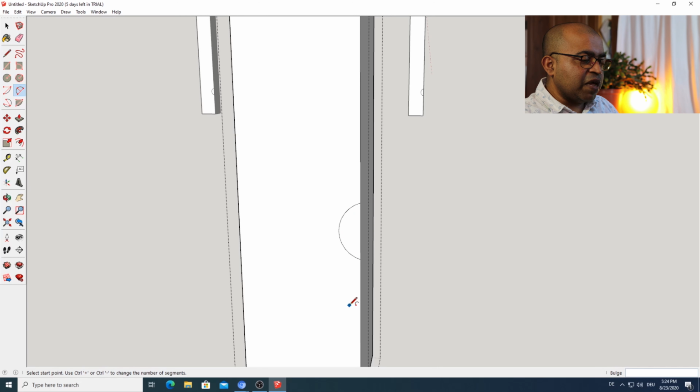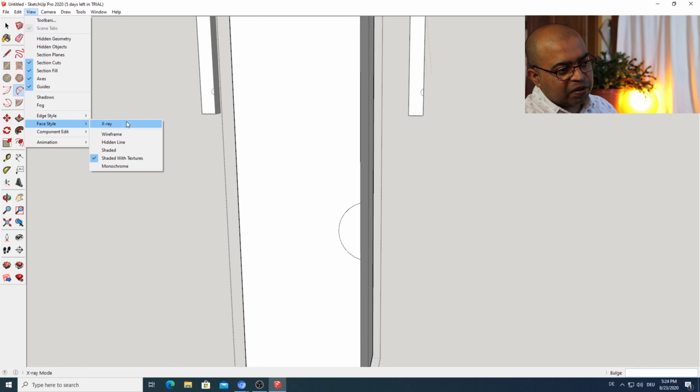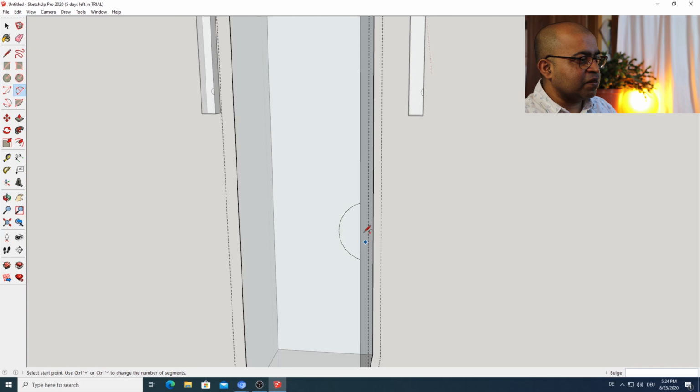And in order to show that path, I need to create that path. And to create that path, because it's a hidden geometry, right? So I will use the face style X-ray, so that I will be able to create that path. And I'm going to go along these different axes.